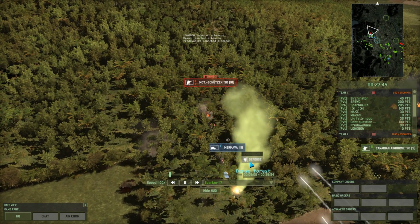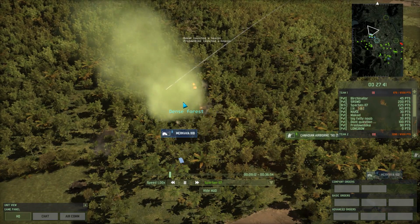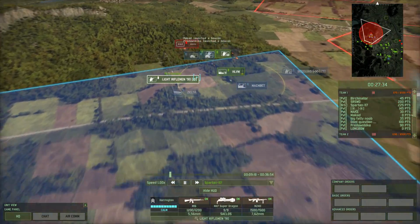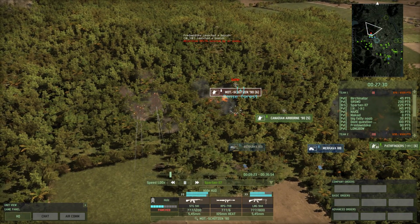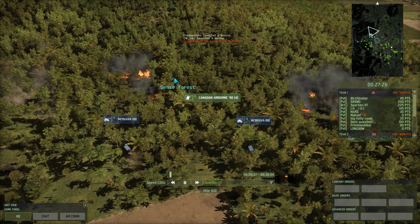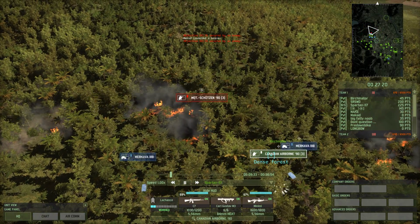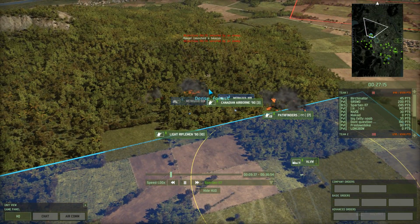He's immediately putting up a marker, fall back, get out of here. Fortunately, he was able to kill off one squad, and there seemed to be a bit of artillery support coming in over here from Pre-Dawn Bike with his Amos. That might have gotten another group, or at least gotten it panicked. And for the moment, it seems that this could go either way, Canadian Airborne versus the Motorschützen, unless the Merkava 3s intervene. And that's exactly what they're doing. They're almost pulling up alongside the infantry, and goodbye Motorschützen 90.